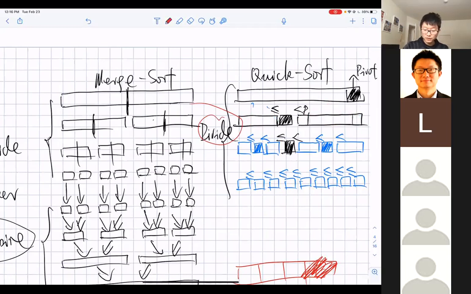if I let you know the pivot index, let's say it is I plus one, or let me just give it a very general number. Let's say the pivot is located at place Q. After the first divide step, the index of the pivot is Q. This is the beginning index and end index of the array, which we already know before. So if I tell you the index of the pivot, can you tell me what is the beginning and end index of the left subarray?